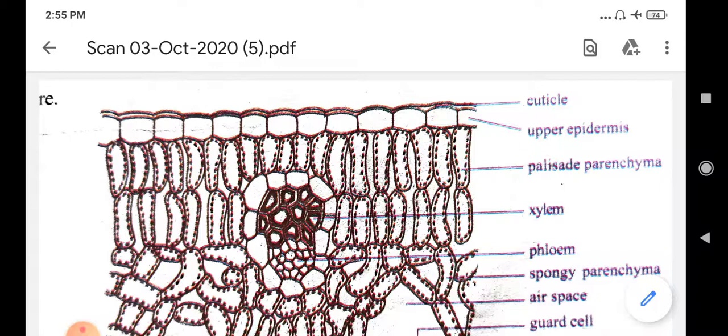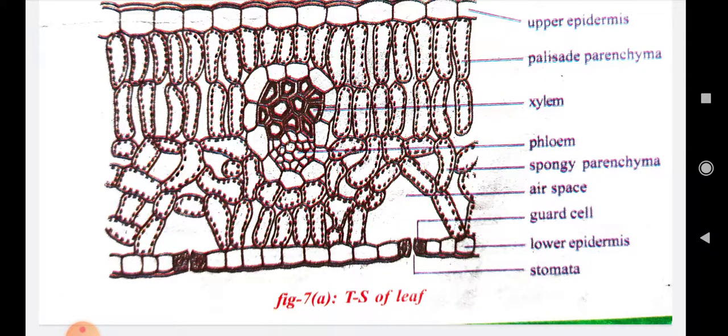What is transpiration? Loss of excess water from the plant body into the environment in the form of water vapor is called transpiration. So transpiration is one of the main functions of the stomata, and along with that, gaseous exchange also occurs with the help of stomata only. One more function of the stomata is that it helps in gaseous exchange, meaning there will be entry of carbon dioxide from the atmosphere into the stomata, and exit of oxygen from the leaf into the atmosphere, which is evolved in the process of photosynthesis. So exchange of gases and transpiration are the two main functions of the stomata.